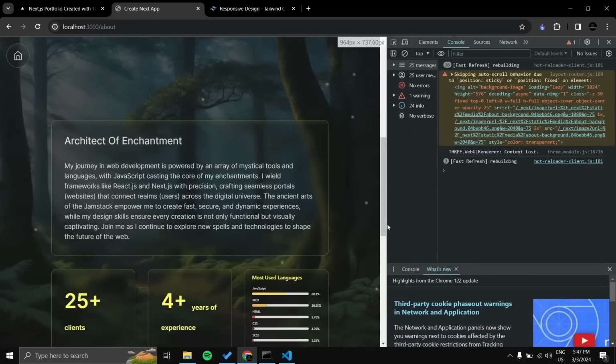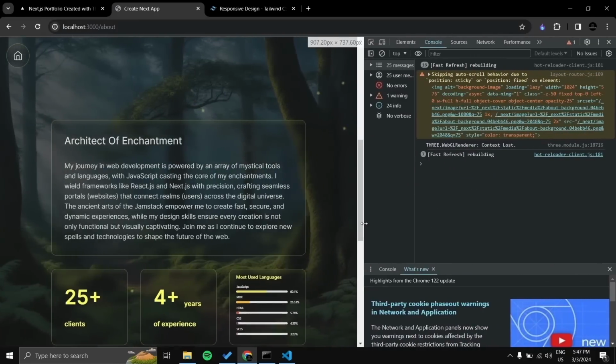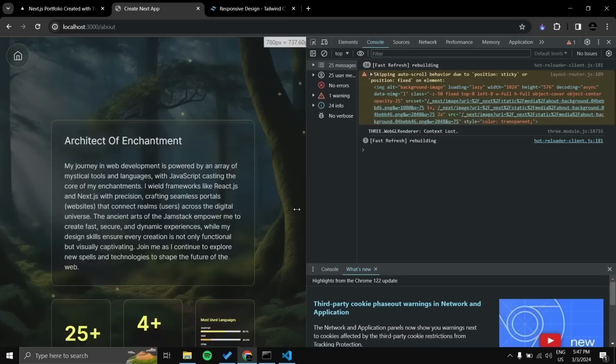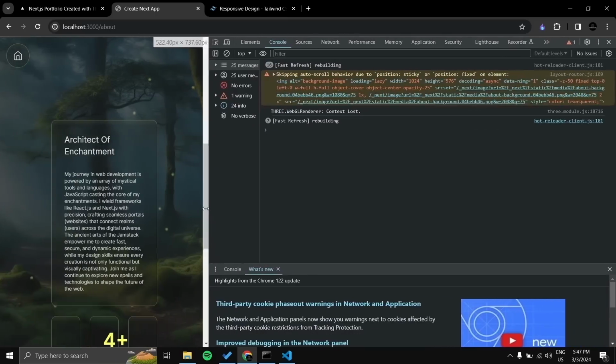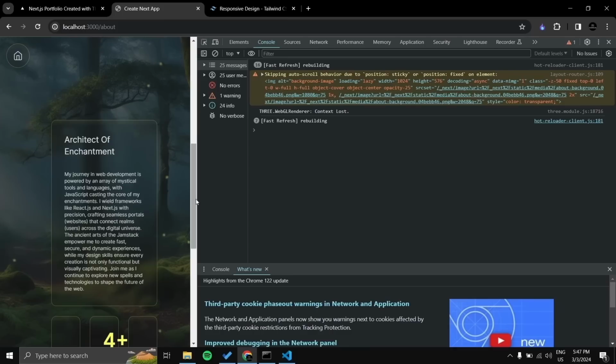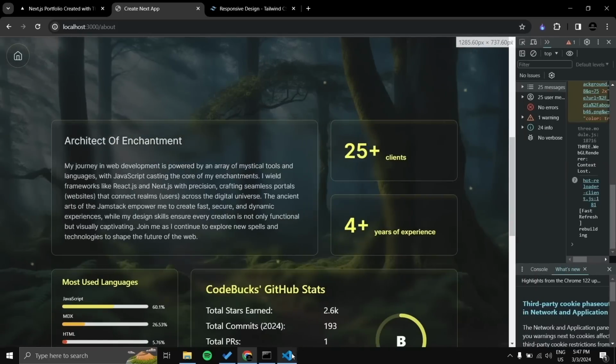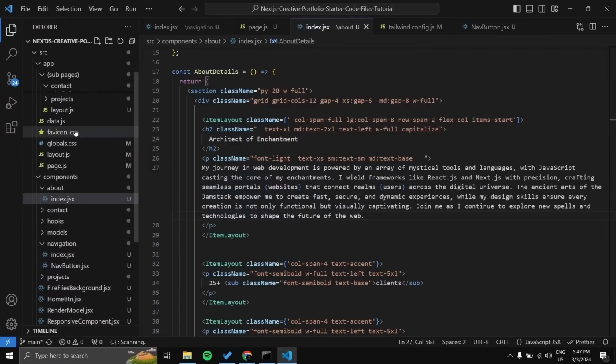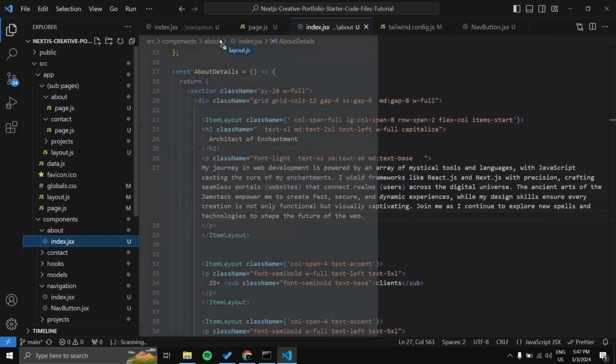So for lg, it will have the full column. Then it will decrease the text size. Let's decrease the padding left and right from this layout, from the subpages layout.